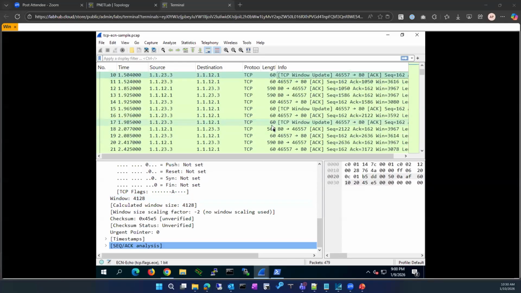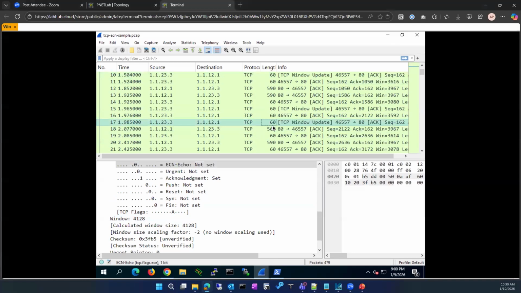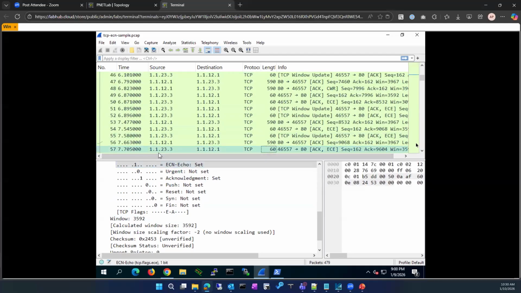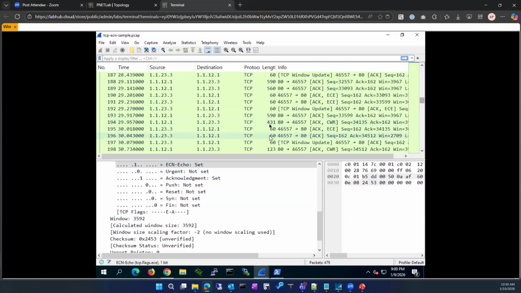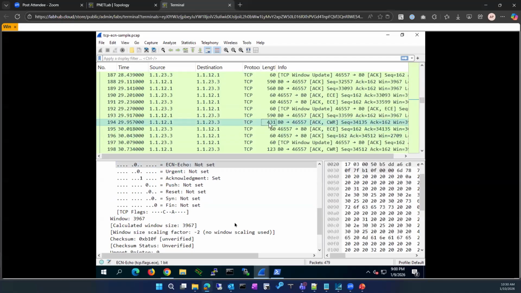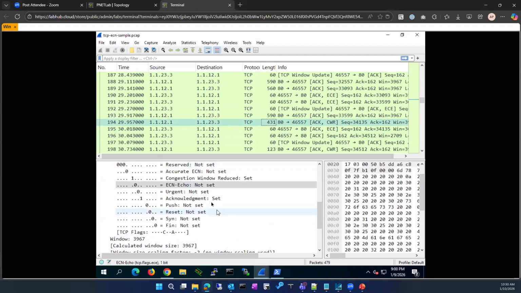If you come down, you can see a lot of TCP window updates. You can see the source is 1.1.23.3. It's your client. You can see the scaling factor has been reduced because the congestion window is reduced.